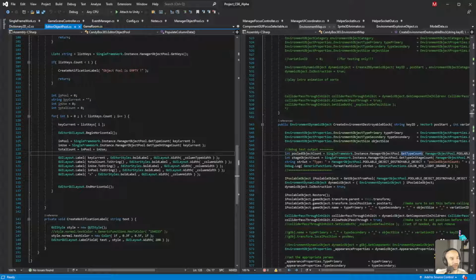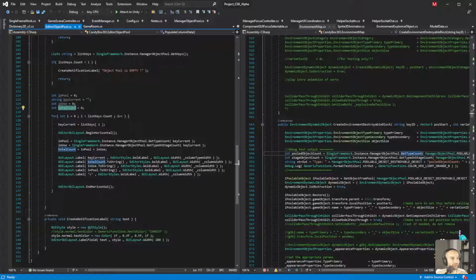Let's have a look at that. So where's our total? Total is in pool. Wait, that's not right, is it? Total is objects in pool and in use.